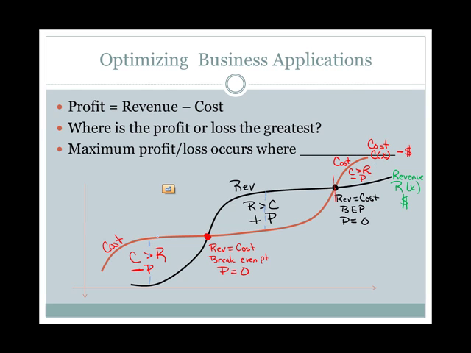Well, let's take a look. And my drawing's not perfect, but if I were to draw this blue line right here, let's talk about the slope of that blue line. Remember, the slope of a cost function is really its first derivative. And if you think back to early in the semester, we talked about something called marginal cost. Marginal cost is how much change there is if I increase my production by 1. So if I up my production by 1, will my cost go up or down? Well, you can see that in this case, the marginal cost is very little, so it would probably benefit us to do that.